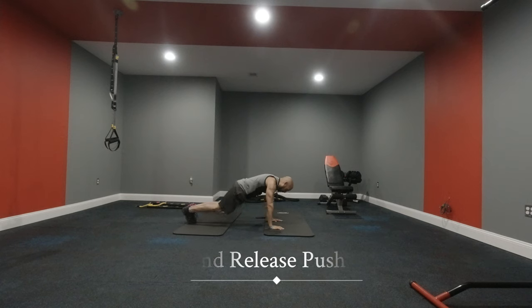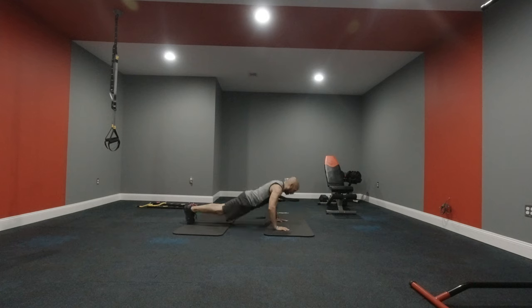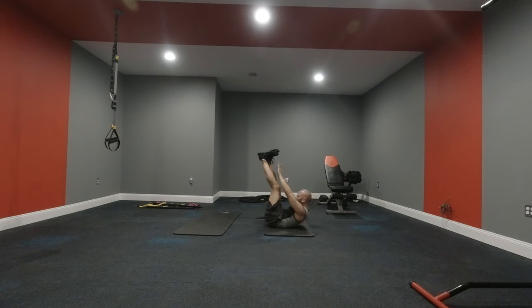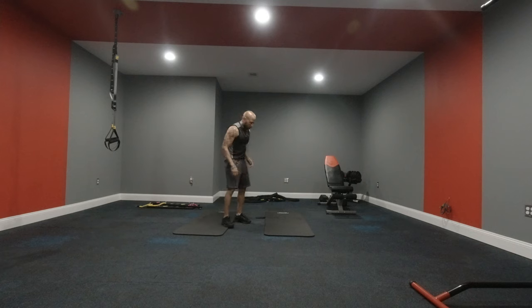So, we go down, start from this position like you're doing Superman, without arms extended though. Go up. Then go back down, raise your hands, your legs up, go up. Right? Hand lift push-ups, okay? Then after that, toe touches. Raise your legs off the ground, then reach, reach, reach, reach, reach. Alright? Last one for the push-up is going to be pike push-up.